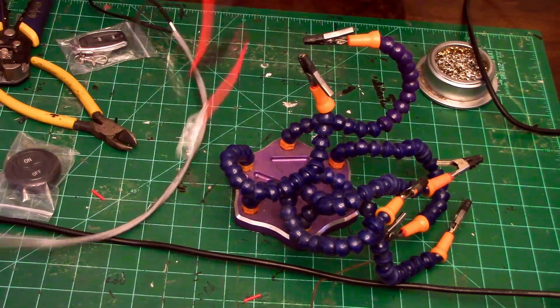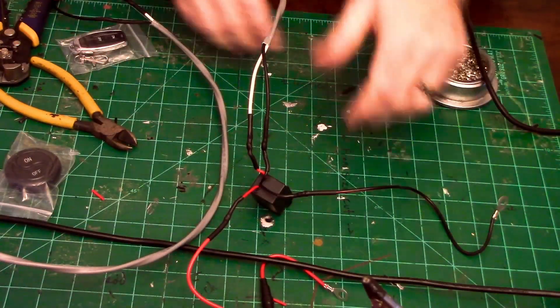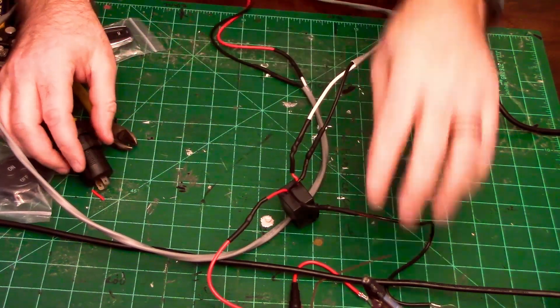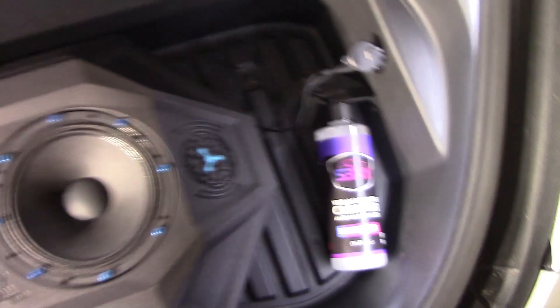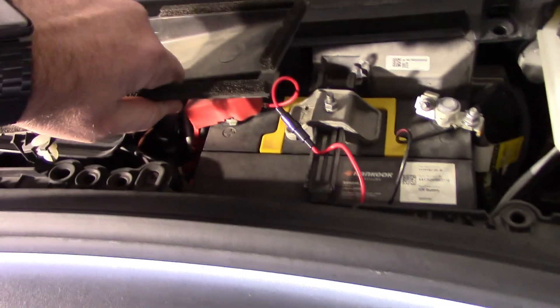Here is our finished cable. We have our leads that go to the USB hub on the positive and negative posts, and our ends that go to the battery. Please see this terrible drawing resembling a wiring diagram. Here we have our leads going into the car. I didn't make a video of installation because it was really simple — there are many videos on taking the front liner out. But here you can see where it goes to the positive and negative terminals of the battery, which then run down to the USB hub without the on and off switch.